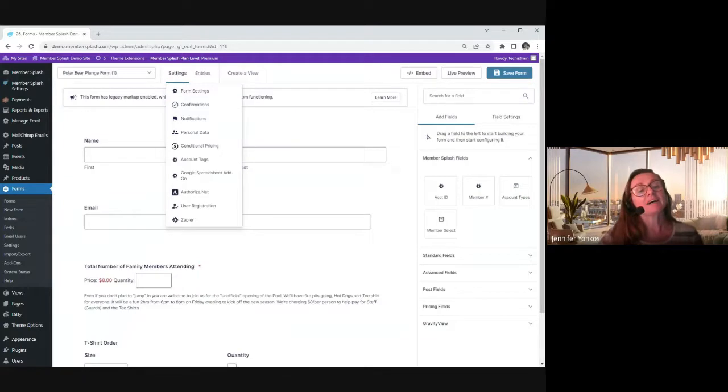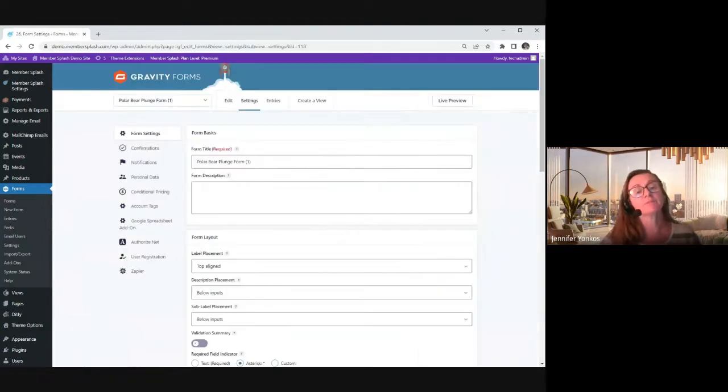The very first thing that we are going to do is to modify a couple of simple things, and that is going to be the form's title, because this isn't a polar bear plunge. This is a purchase form, and it's for club merchandise.